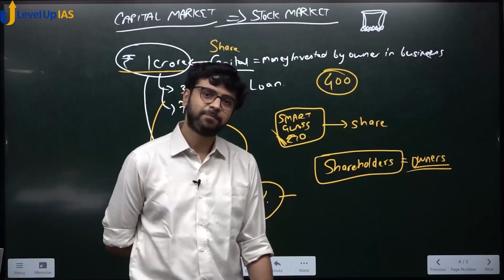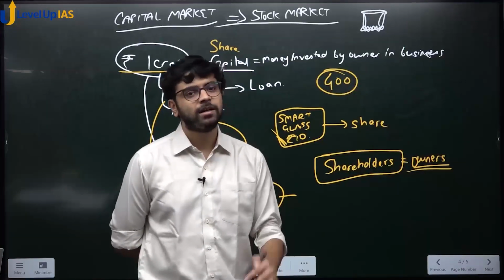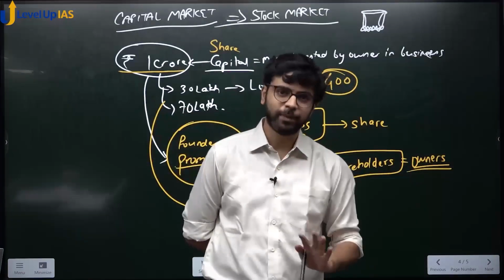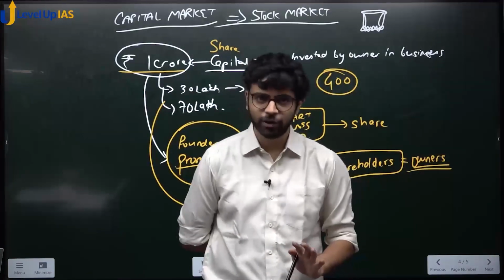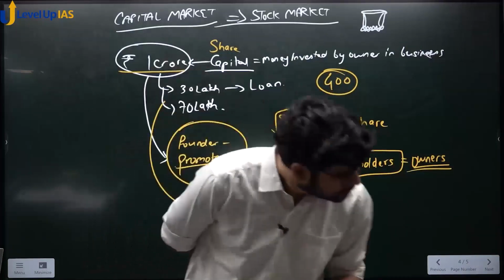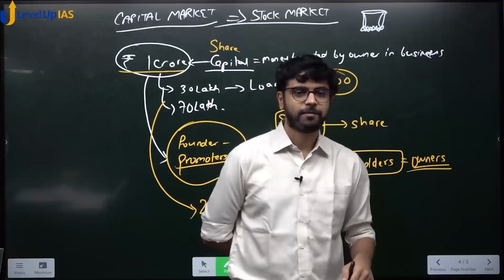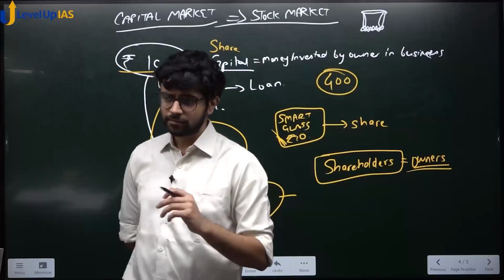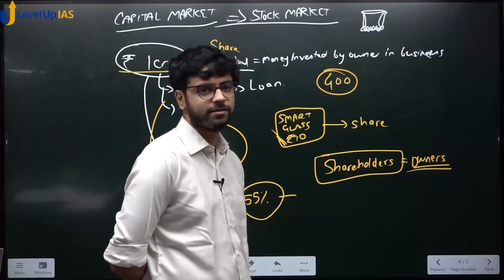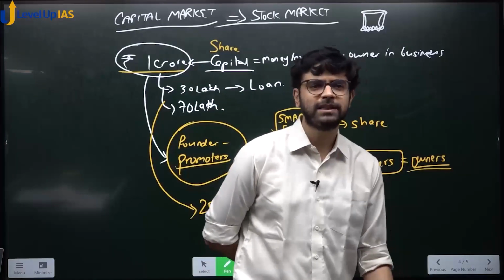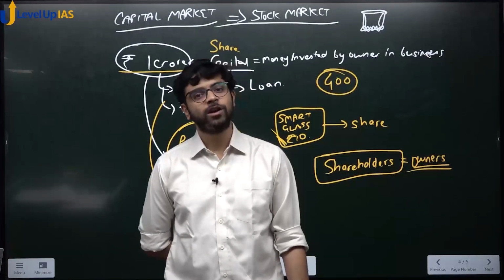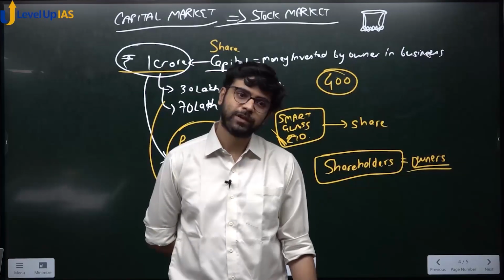For banks, risk is limited, return is also limited. How much limited? To the extent of interest. Above that, the bank cannot demand. If the bank is demanding 10% on 30 lakh rupees, 3 lakhs is the interest, and it cannot demand anything more. Yes or no? Interest. Right? Who bears the risk of loss? Owners or bank? What difference does it make to the bank? See, even if you make a loss, the bank will say I want my interest. Okay? What is the bank losing on a lot of profits if you make a lot of profits?